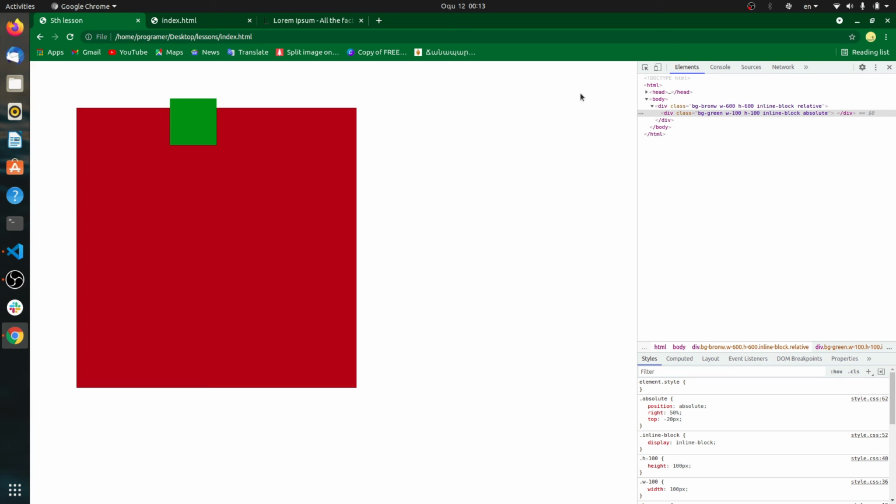And the last property for today we will learn will be the opacity property. It sets the opacity level of an element. The opacity level describes the transparency level, where 1 is not transparent at all, 0.5 is 50% see-through, and 0 is completely transparent.